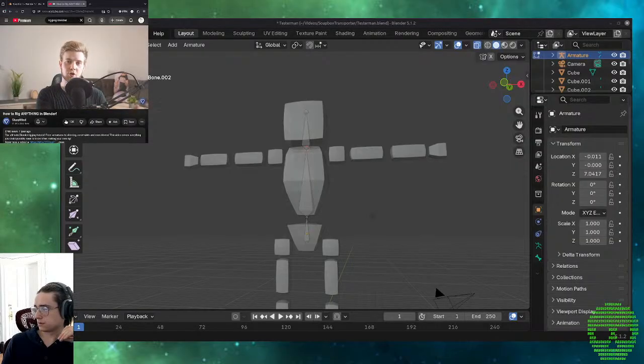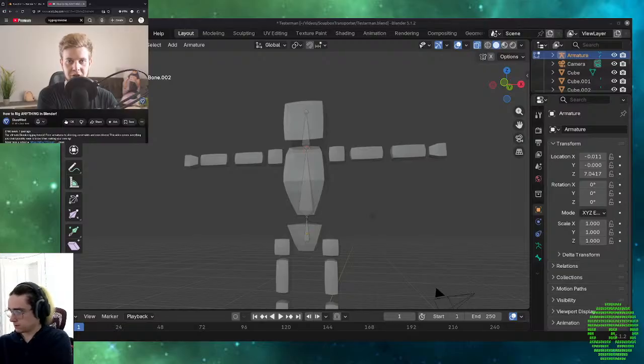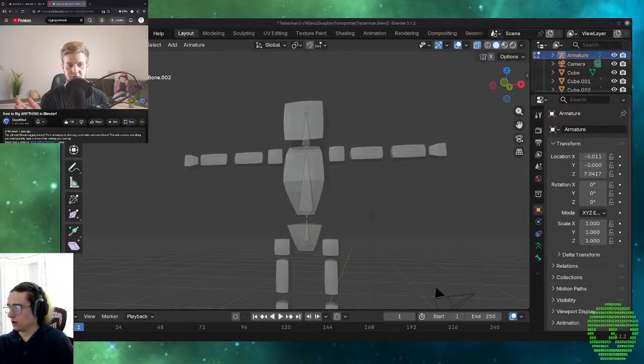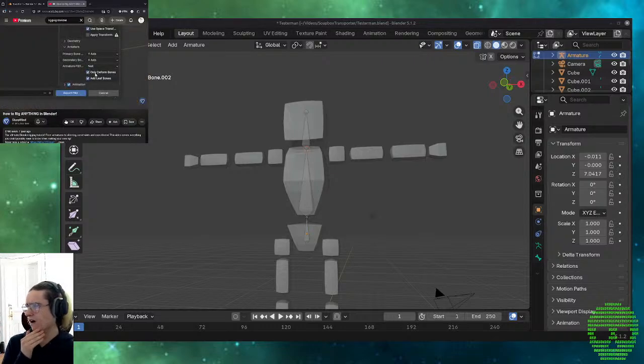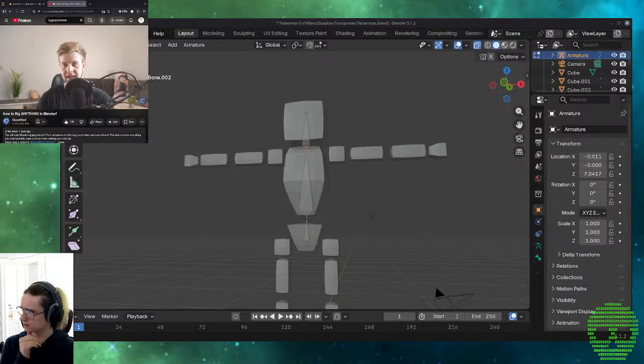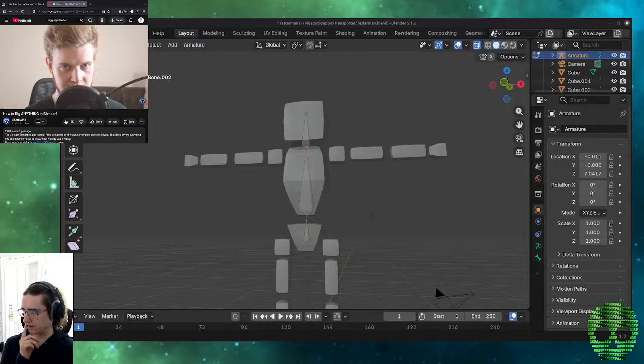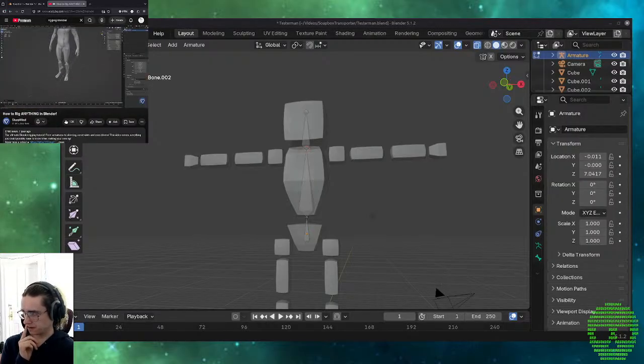Now because this is a controller bone, it's not actually binded to the mesh and it's not going to deform the mesh, I'm going to tick off this deform option. This is just for optimization and for when you're exporting this rig into other softwares, but it's a good practice to have, so turn it off. For the pole vector, I'll extrude the bone from the bent joint, also disconnect it and remove its parent, rename it, and bring it out in front like so. Then also turn off the deform. We now have the required structure to make the IK controls.